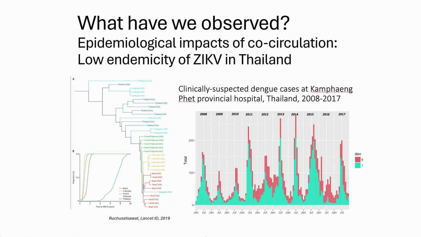Here we're looking at, in the figure, dengue cases at the Kamphaeng Phet Provincial Hospital that were confirmed by PCR. We can see epidemics every year of varying degrees. And if we look at 2016, we can see a pretty significantly decreased incidence of dengue, but just for that 1 year, and then it was pretty back to normal. And the Zika epidemic in that area was not as pronounced as in Brazil. So that raises lots of interesting questions about what's different about the epidemiology and the interplay of these two viruses in two different regions.